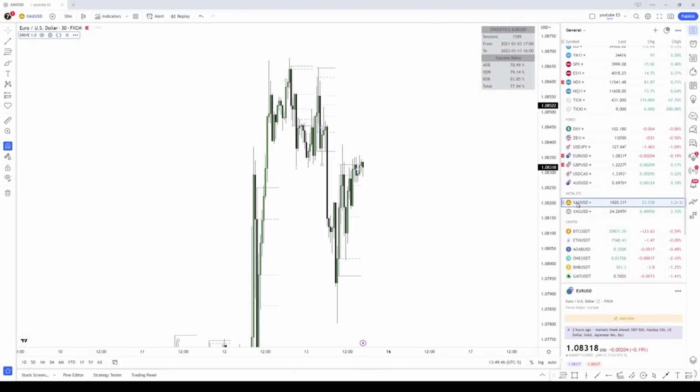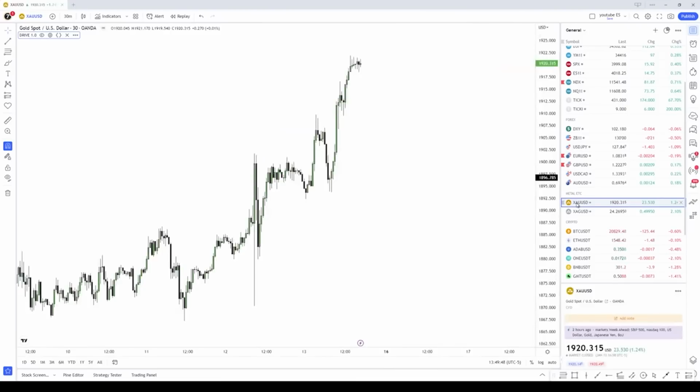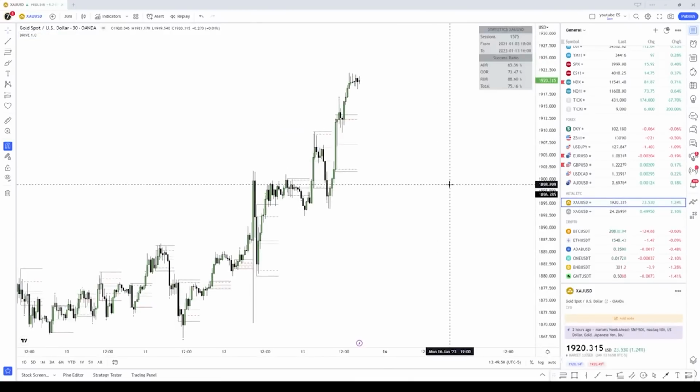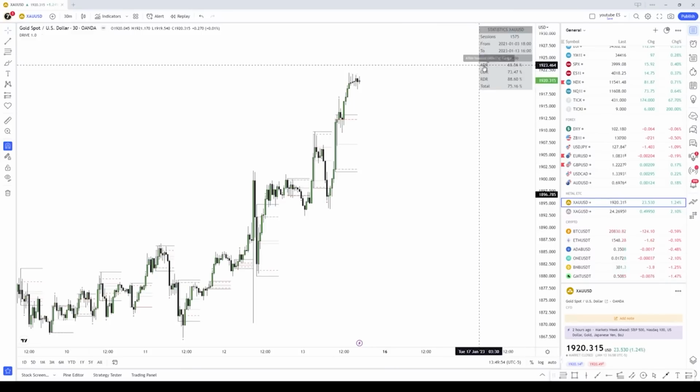And now I show the next one. We are going to look at gold and we will see the same. Okay, gold doesn't like ADR so much. ODR is okay. But RDR, so if I want to trade gold, I would focus on RDR. I will pull up my DR lens and when the data are in there, I'm going to check. I will find every single setup in gold for the RDR which I want to trade.